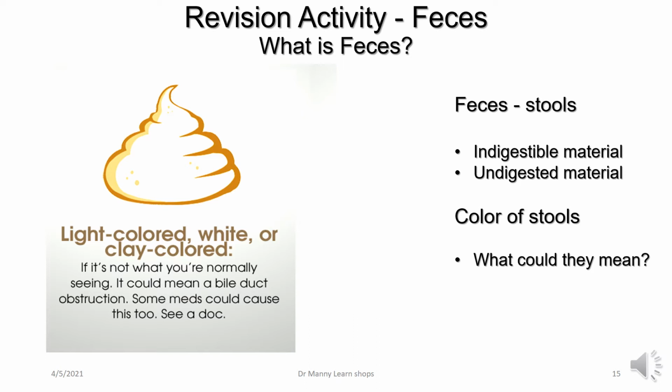Then you've got light coloured, white or clay coloured. Now this is not normal. This would be a concern. And it could mean, doesn't mean it does, it could mean that you've got a biliary tract obstruction, because bile can't get into the small bowel, therefore it can't get into the large bowel, and that could be problematic. However, you could also be on medications which could cause a similar situation. This requires medical intervention or advice.